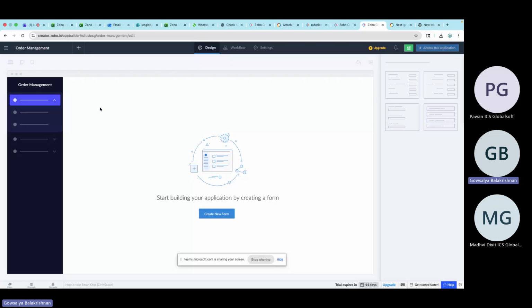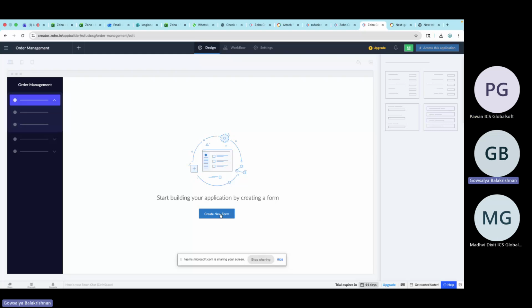Zoho Creator has four main components. One is form. Form is nothing but where you define what data you need to collect from the customer. Let's say, collecting leads from the customer side.